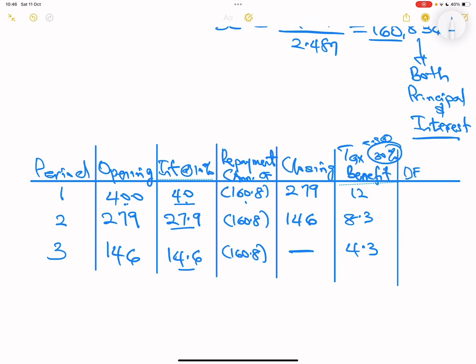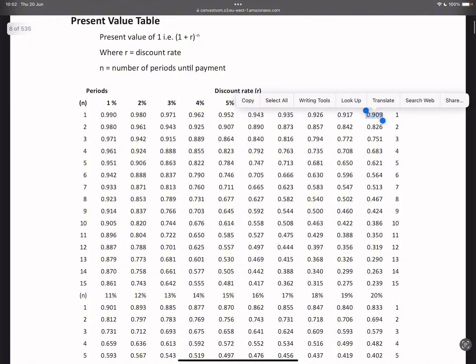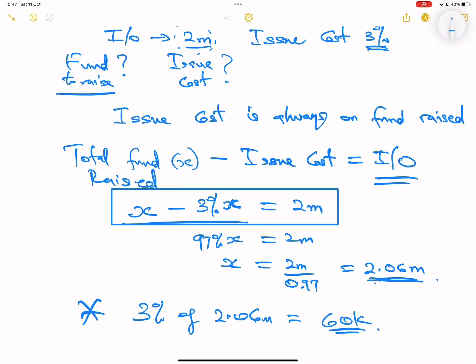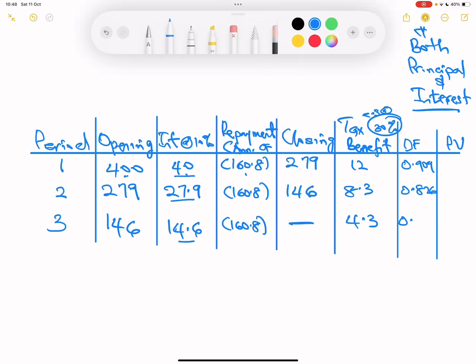So you have tax benefit for each year, then you need to get your discount factor, because you need the present value. That's what you need. Because remember, it's NPV you are calculating. Though it's adjusted NPV, right? So you get your discount factor, you put it here for year 1, year 2, year 3, and you calculate your PV. And I know that is pretty straightforward for you, right? So at 10%, 0.909, 0.826, and 0.751.